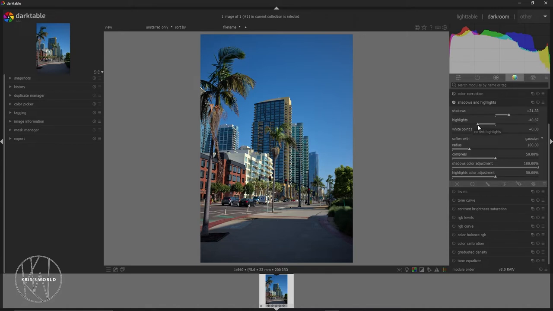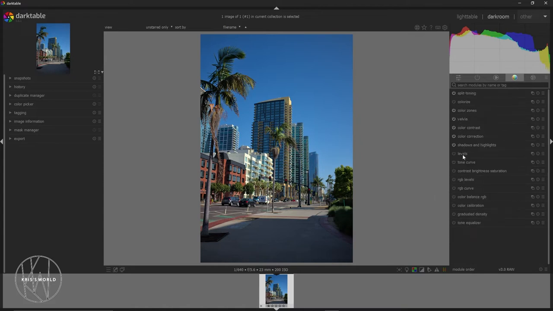You can really dial in your details with your filters in this program, which was a really cool feature. Okay. So you soften it, you can compress it. Shadow color adjustment. Let's see what that does. So just drag it all the way down. That did nothing. Highlight color adjustment. What am I, 50%? And that did nothing. The only thing I don't like about this. Oh, wait. So you can click it to give it back your adjustment. That's nice. I don't know if that was 100 or not. I can't remember. But you could just double click it and it'll go back to what you had it. That's neat. Okay, so we're done with that filter.